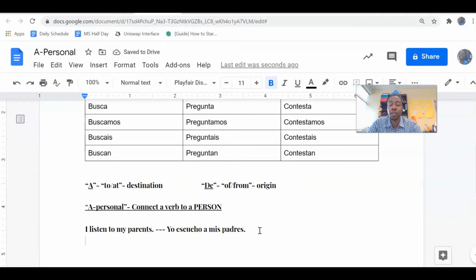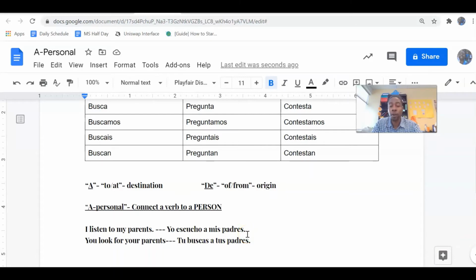Instead of listening to my parents, I'm going to try to say, you look for your parents. Now, I'm not saying that you use your eyes to look on their behalf. I'm saying that you are actually searching for them. So notice that in English, the word that we're using here to connect to look to your parents is the word for. What do you think this word is going to be in Spanish? What we're going to need is a personal. This is going to be what connects you looking to your parents. So this is going to say tú buscas, not miras, and we're going to say a tus padres. So here you're looking, and we're using a to connect buscar to your parents.